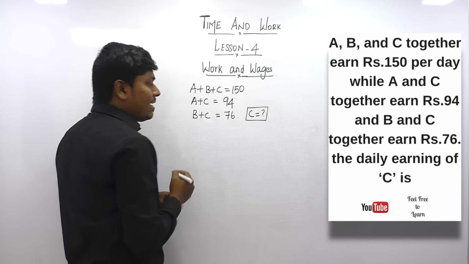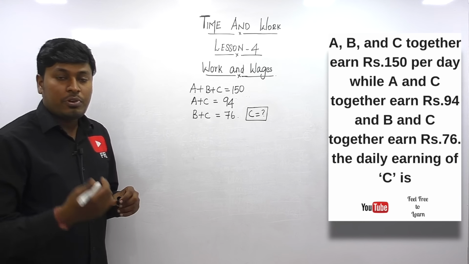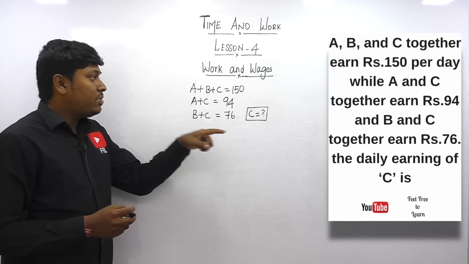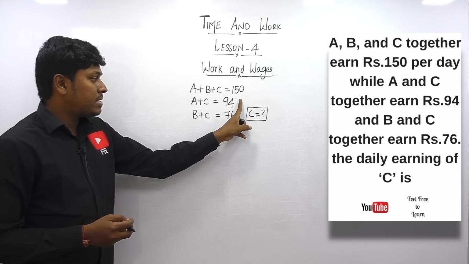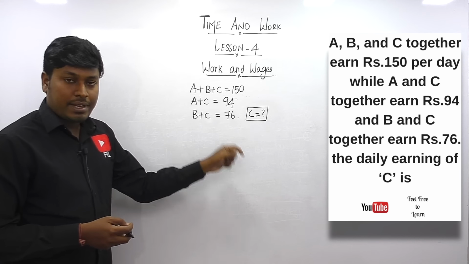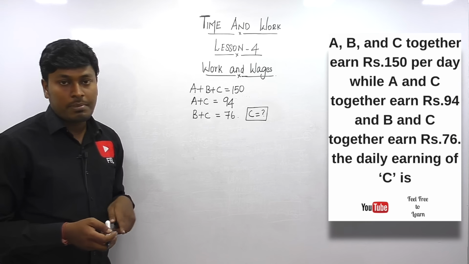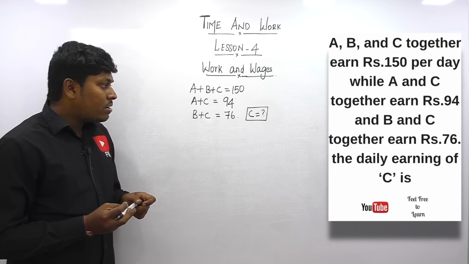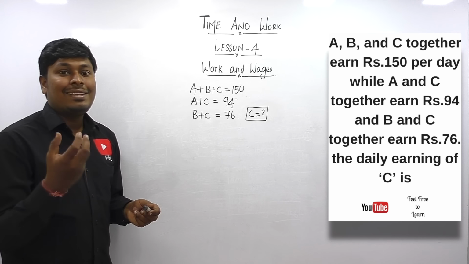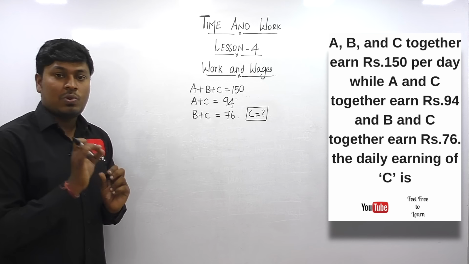So friends, there are many different methods to solve this question. Orally we can solve this question, or otherwise you can proceed by the normal method. By using the normal method, what we used to do is keep this as equation number 1, equation number 2, equation number 3. By subtracting equations 2 and 3, you will get A and B. After getting A and B, we substitute in equation number 1 to get C. It's a lengthy procedure and also a normal procedure. And if you want, you can solve it orally. But in case there are 4 persons or 5 persons, you will struggle a little bit to solve the question. So friends, there is a method to solve this question easily.